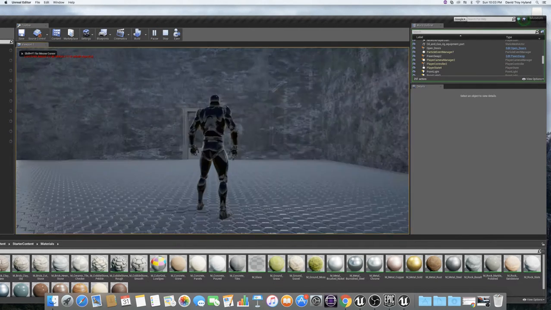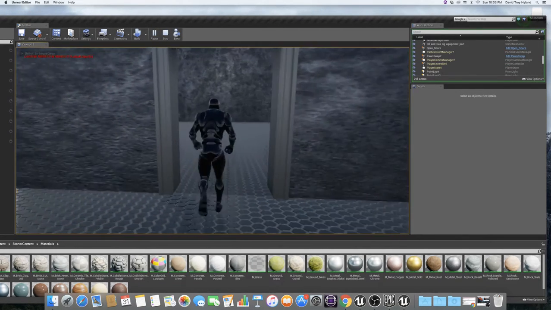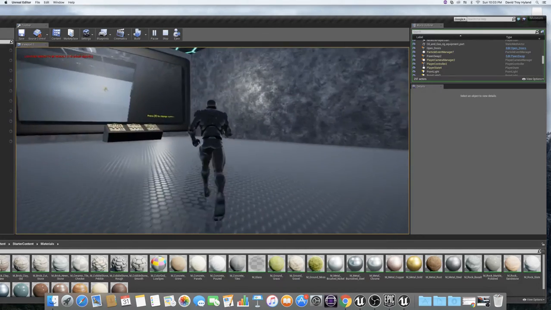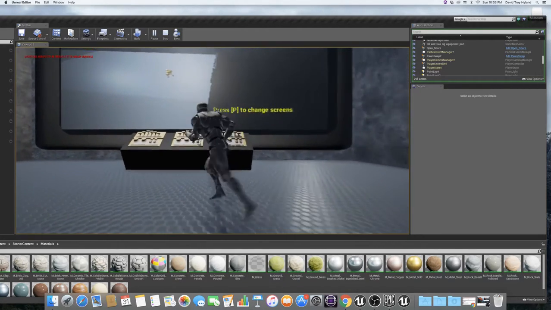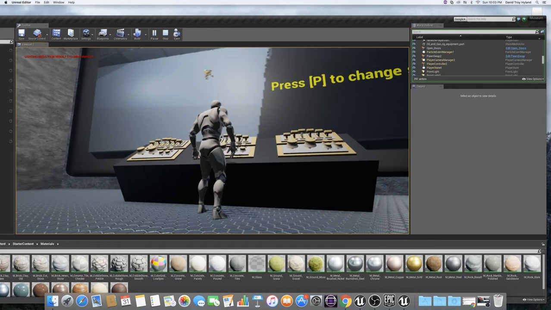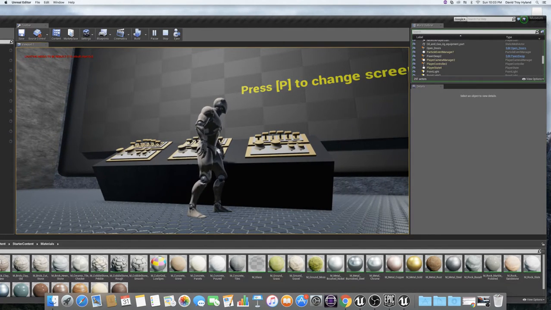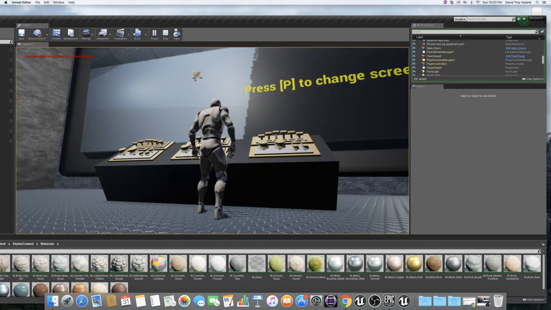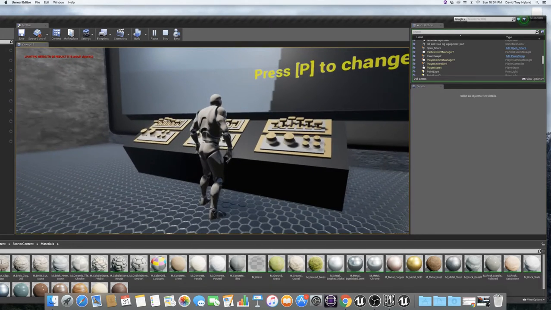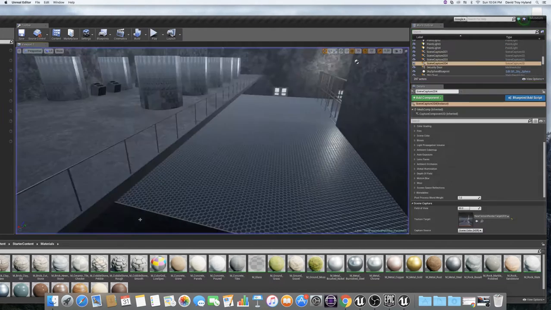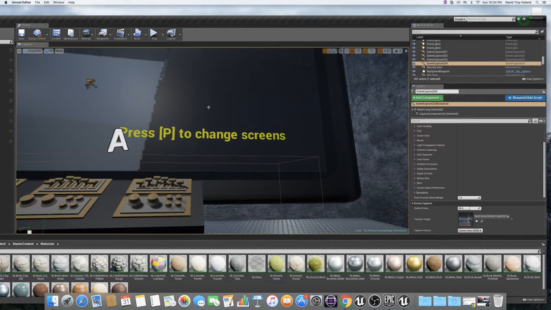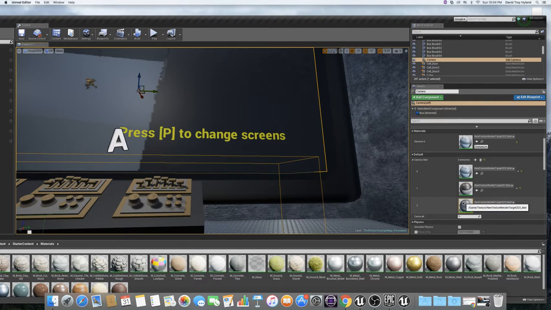So let's try it. Glass open. So press P. It works. Press P again. Oh. Okay, so it recently stopped working. I don't know why. Let's see.